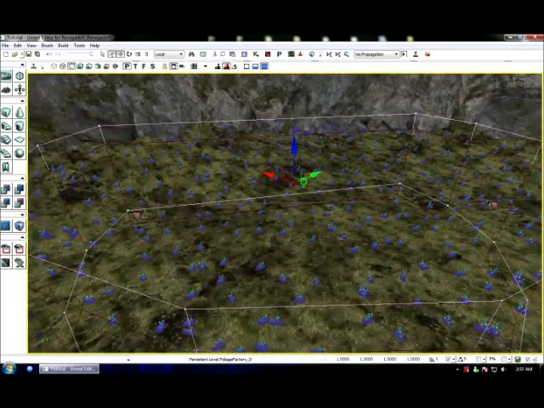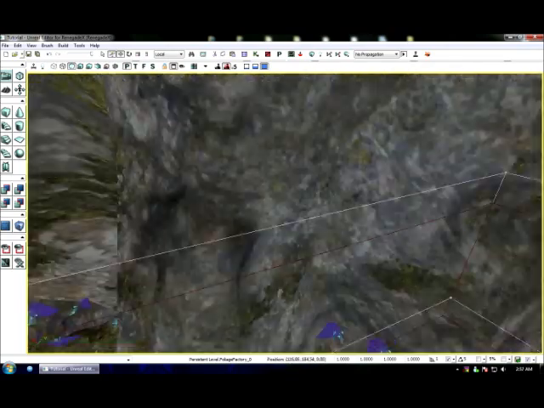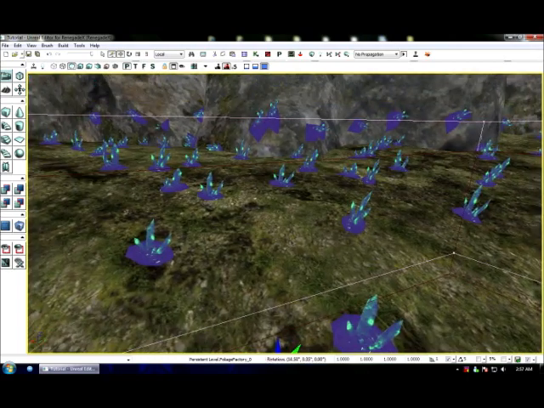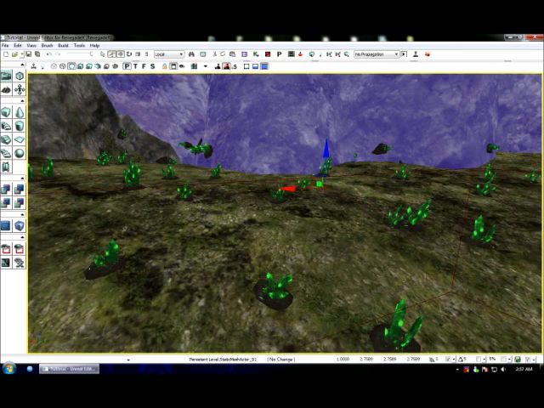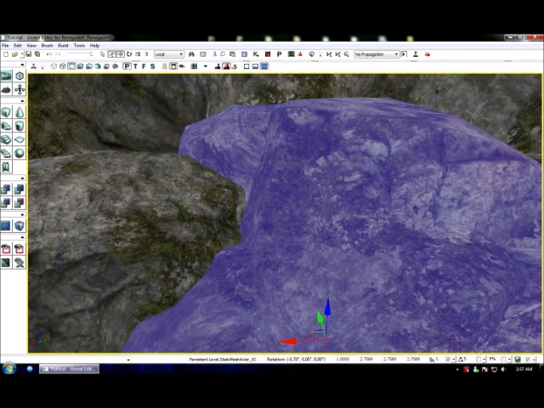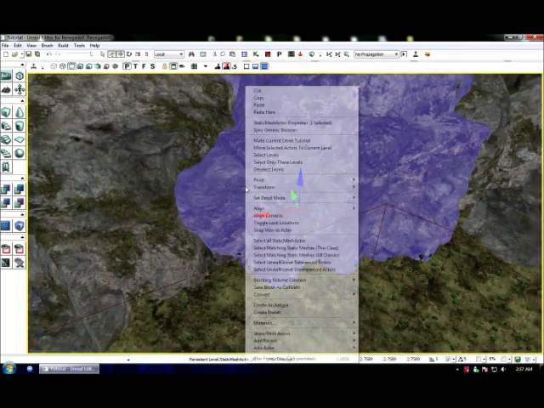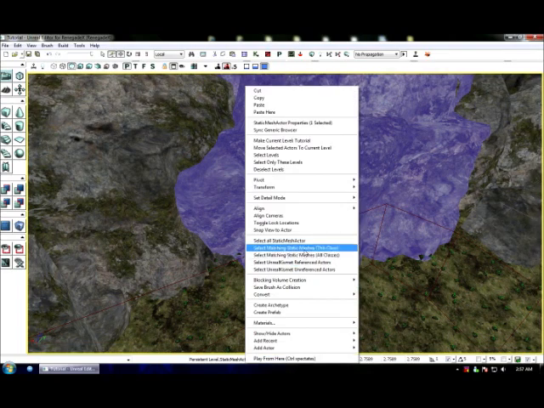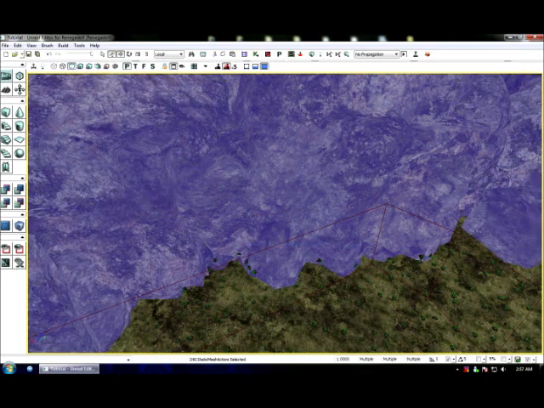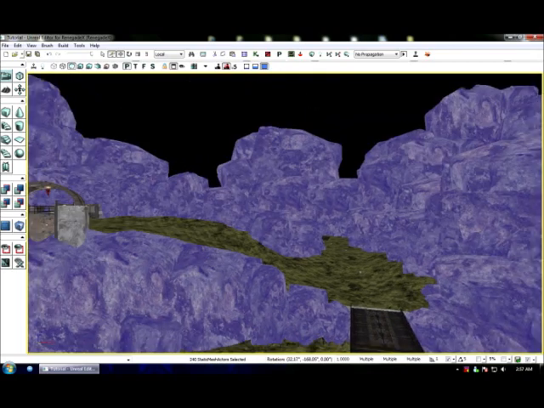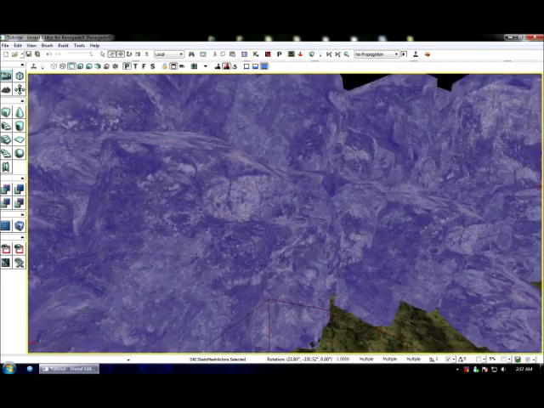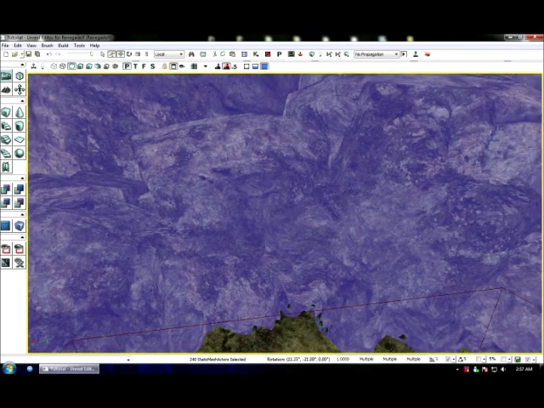And that's that. You might notice that some things get attached to other static meshes. You can change this. First of all, I'm going to select every single one of them because I don't want any foliage on them.